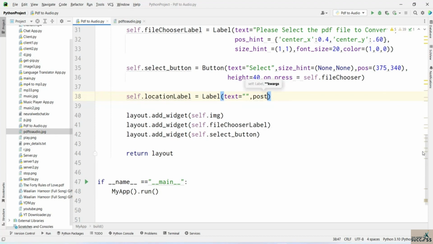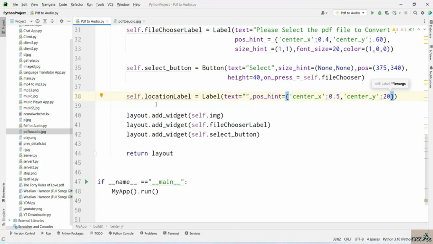Next, we just need to tell what is going to be the position of this label. So for center X, it will be 0.5, and for center Y, we don't want this location label on our screen for now. We only want it on our screen once the user chooses a location using the select button from the file dialog window.